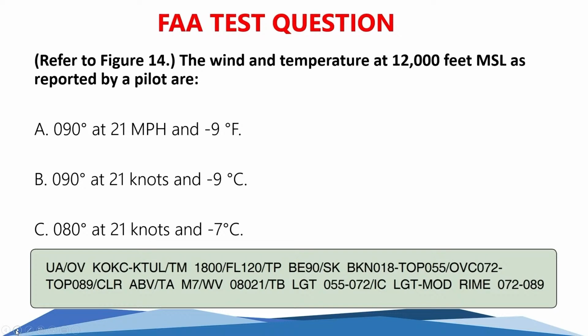All right, let's go ahead and take a look at it. Sorry if we cut off anyone. I've got about 25% of the class with B, about 74% of the class with C, and a couple people on A there. So taking a look at this, let's see if we can decipher it. This is effectively pretty much the same one we looked at. So this is going to be a standard PIREP, and it's over Oklahoma and Tulsa.